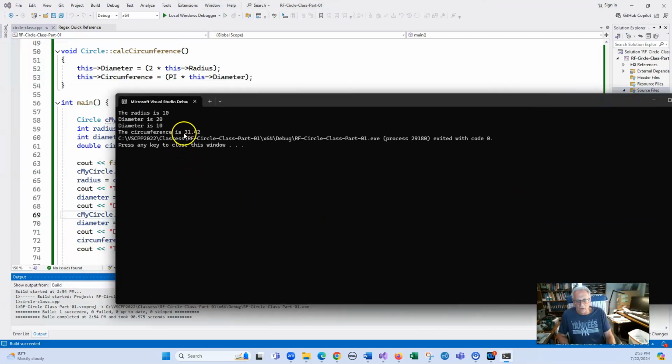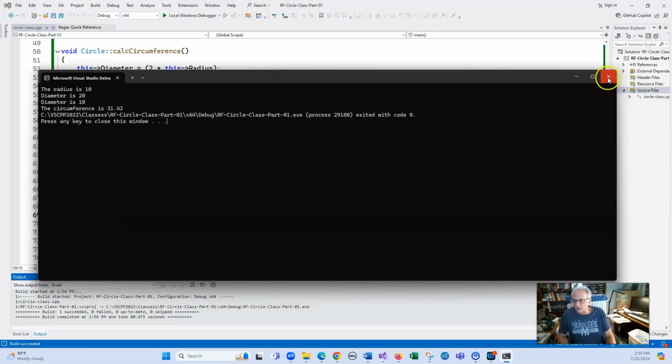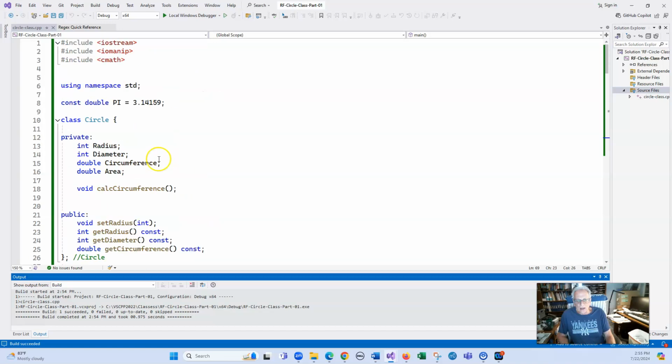And it happens to be 31.42. So if I wanted it to be more decimal places, I can do set precision. But if you take a look at this, 31.415 is rounded up to the next one in here because 5 is higher.